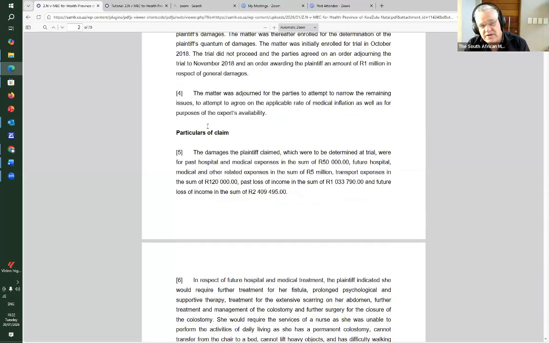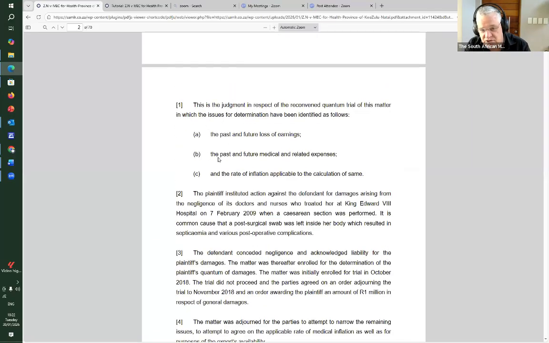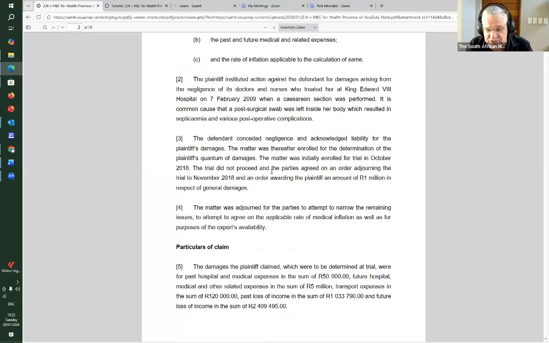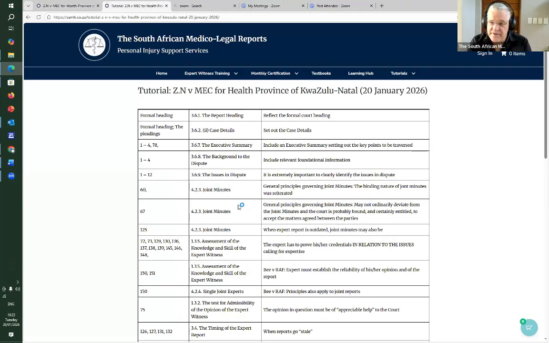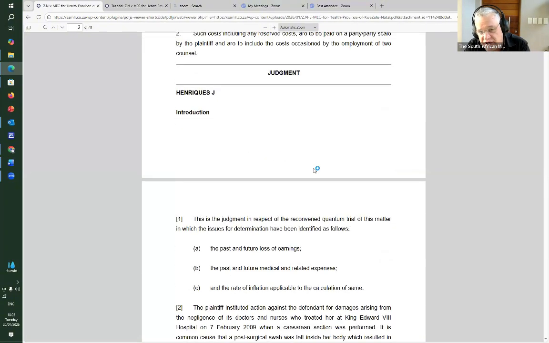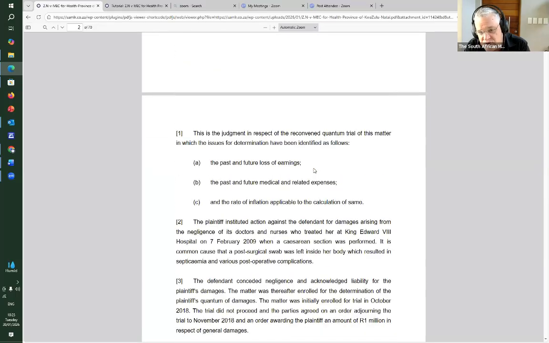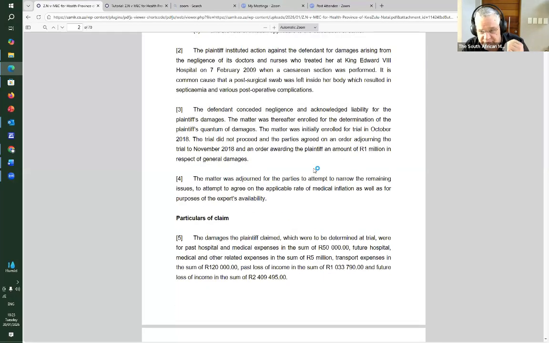So, what she's doing here, she's developing that where she initially located these three issues: the past and future loss of earnings, the medical and related expenses, and then the inflation rate, less relevant to this particular aspect. But you see, she's now developing that, but she's still setting the scene. So important to bear that in mind, and also important for people doing expert reports to take note of here. You'll see that already there's a very clear logical progression. So the judgment is logically reasoned right from the formal heading into the quick identification of what's in dispute and elaboration of that, and then developing that.